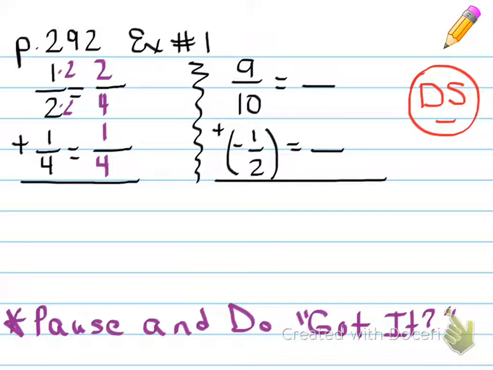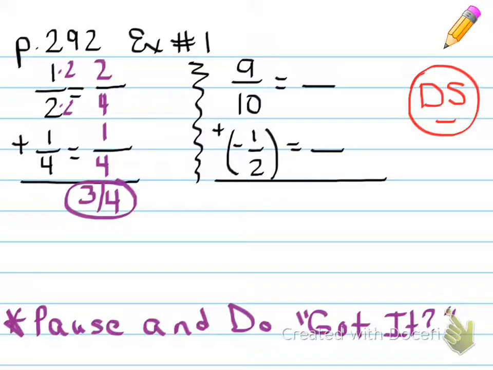Alright, so now you have 2/4 plus 1/4, which is, I'm having issues with it not writing correctly, so let's try this again. 3/4 would be your answer, and that does not need to be simplified. Now, this was just going over how to do the fractions. Both of these were positive, so you didn't have to worry about your integer rules.